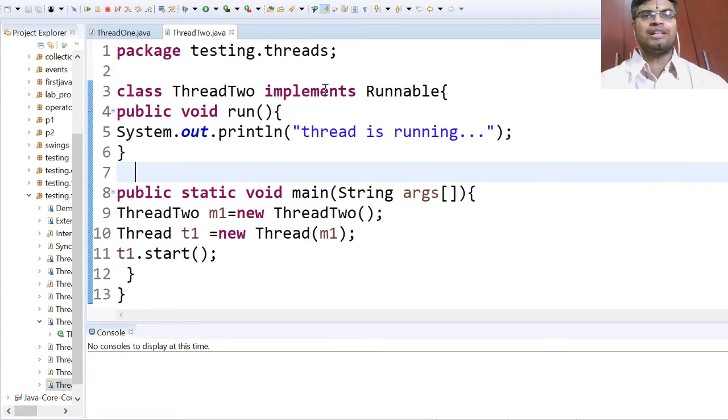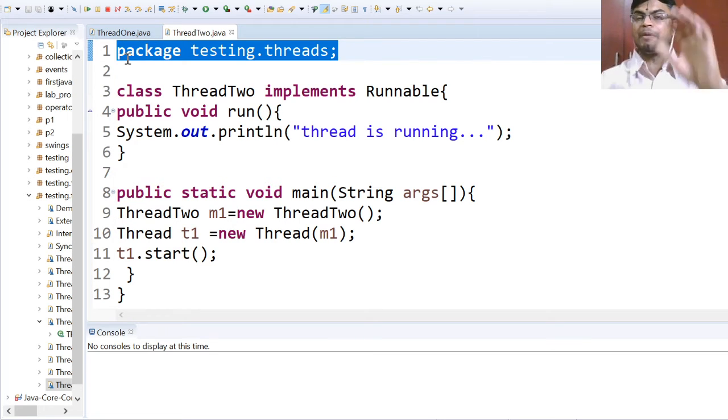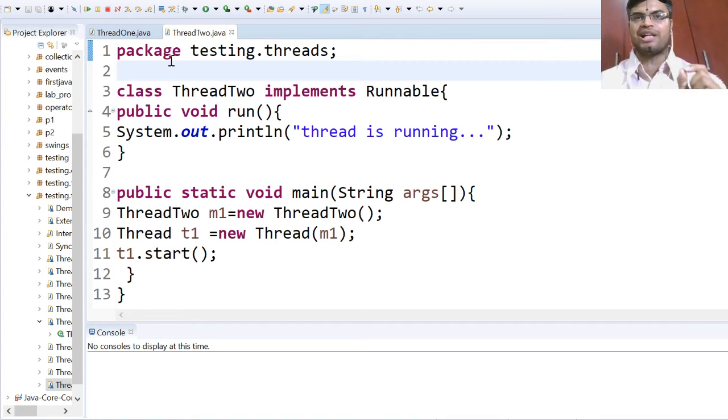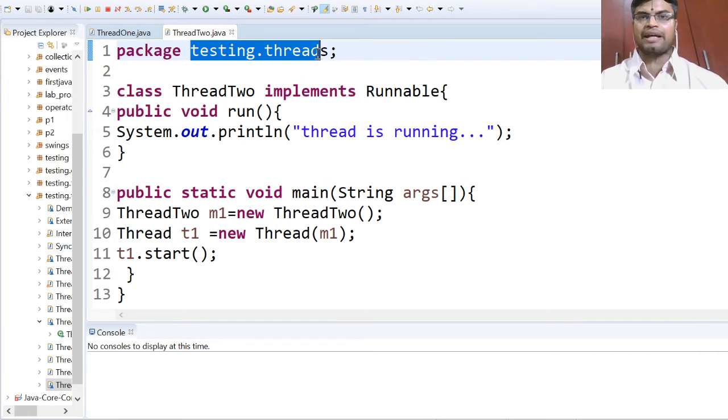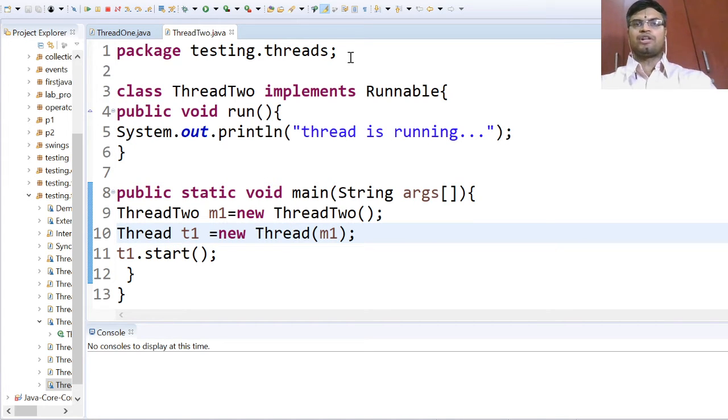You can see here, initially in this program, I have created a package. Remember, I have already told you in my previous videos, I have created a video on how to create packages. The first line in your program is your package declaration. That means under which folder your program is going to be stored, right? In this case, I have created a hierarchical package. That means I have created a package called testing. Inside that, I have created another package called threads, within which I am storing this particular program or this class, right?